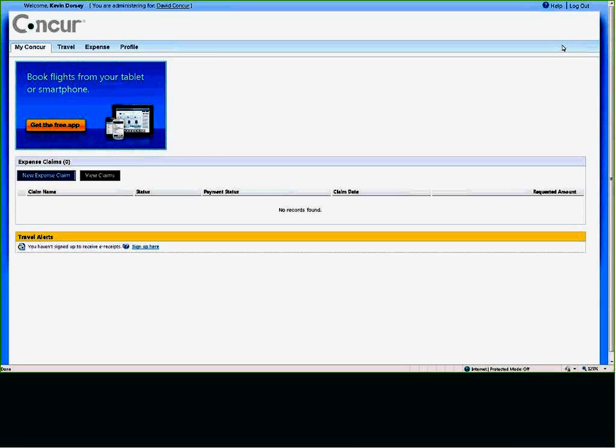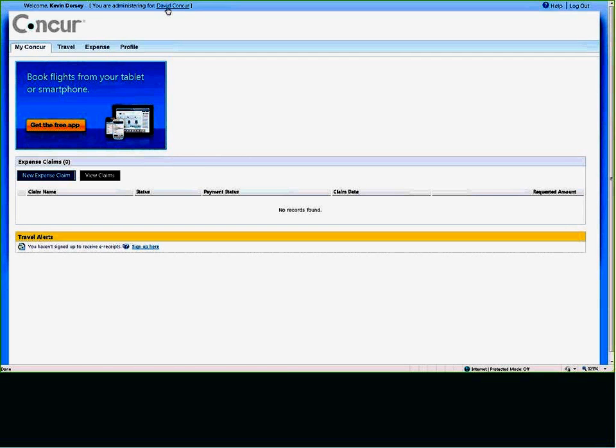The same applies to create a claim, submit a claim, and so on. The only difference is you will see, in this example, my name, Kevin Dorsey, registering for the person that you're completing those expense-related tasks for. And there's an audit trail in the background letting me know that Tasha created this report for John.